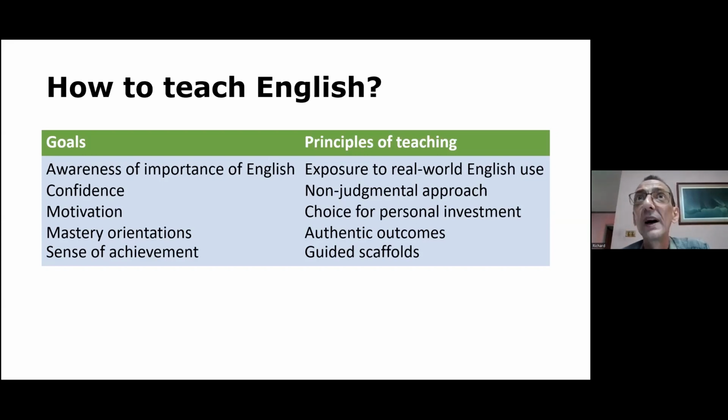They're not writing assignments to give to the teachers for a grade. They're writing in the real world to do things that they want to do in the real world. They're authentic outcomes. And yes, you may think that my students would never be able to do anything successfully in the real world. To help them achieve, to help them become successful, we provide scaffolds. So again, you'll see examples of all these things a little bit later.